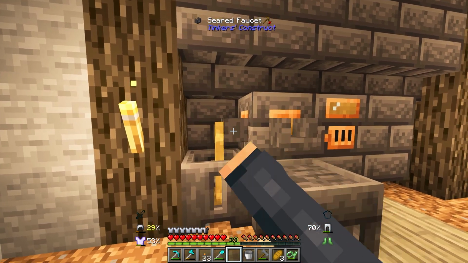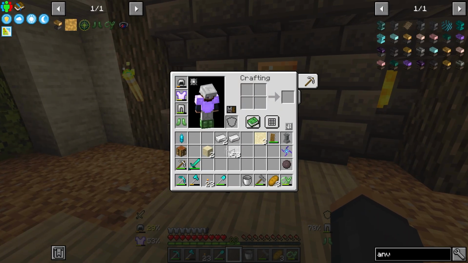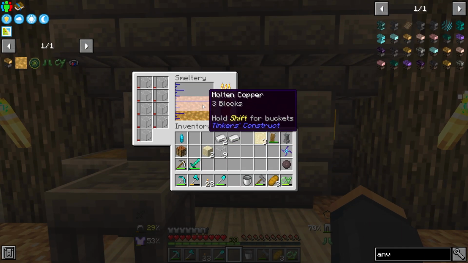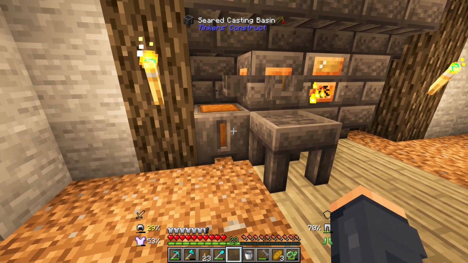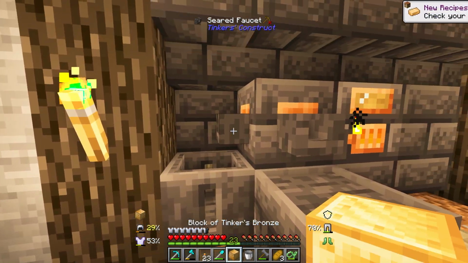So yeah, I need to get all 3 blocks out of here. I can go ahead and get these blocks in while I'm getting the glass done. We need, what, 9 to go back in here to finish this off. But yeah, this is going to go ahead and cast these out. To automate this, all you got to do is have a hopper and a chest and a lever. And it's as simple as that.